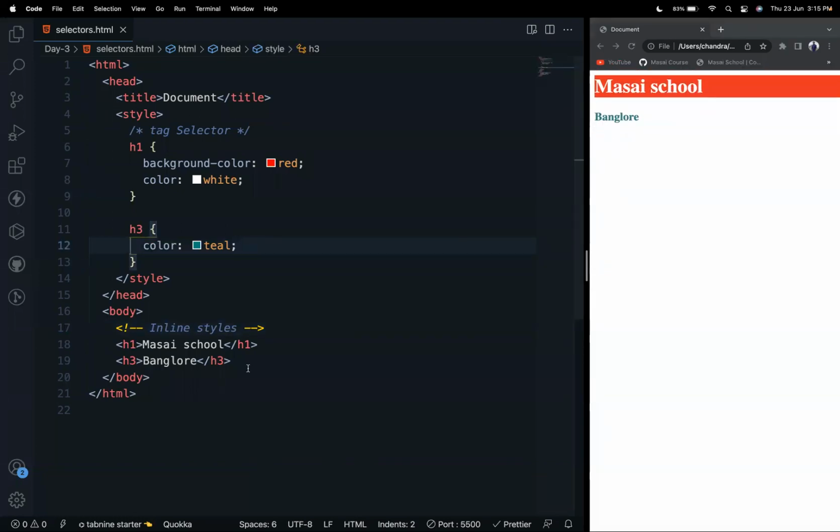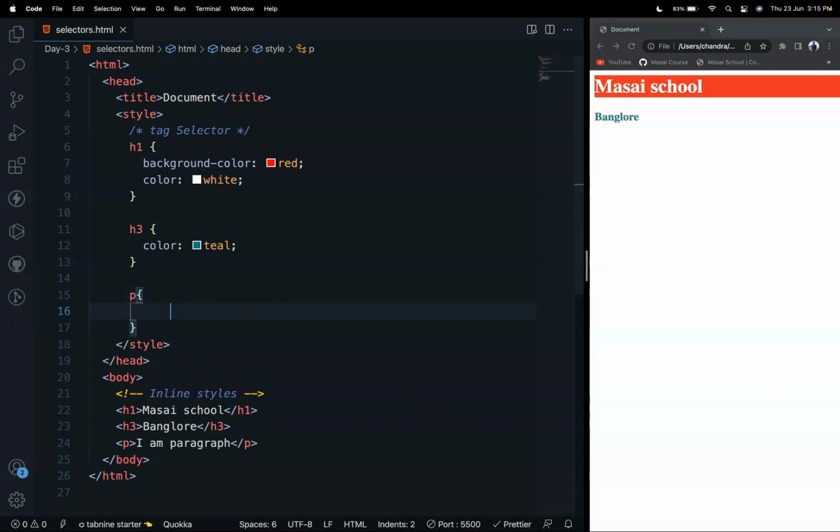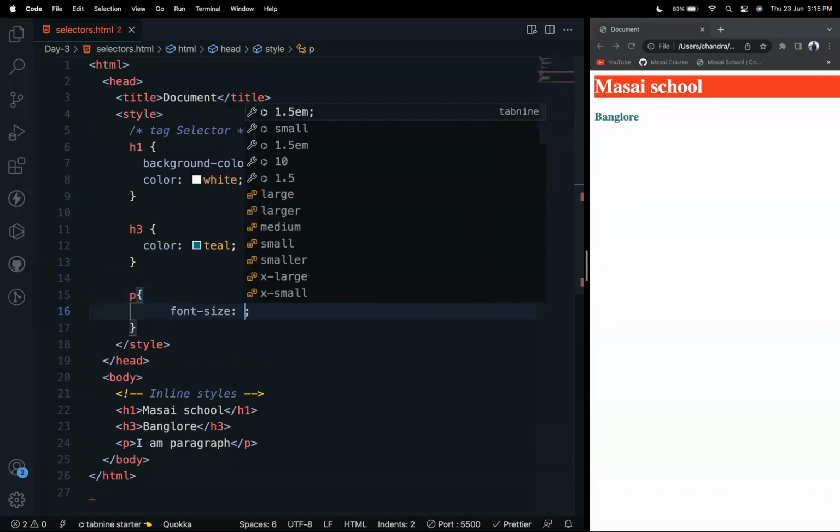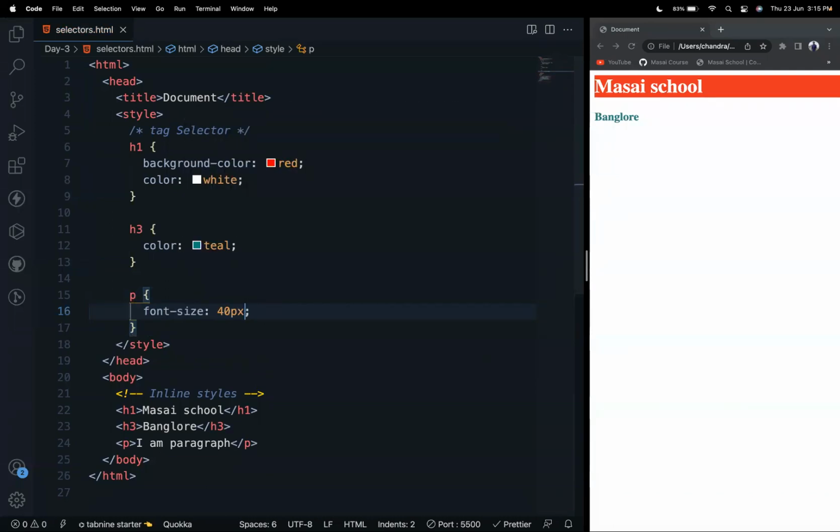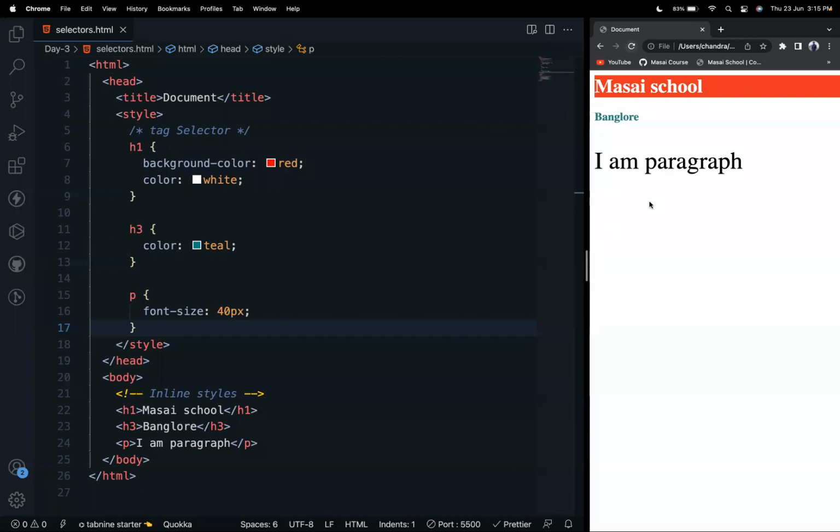Understood? If I have some p tag, paragraph, and I catch the p tag and write font size 40 pixel, will my p tag get font size 40 pixel now? Can you see that? I'm getting 40 pixel for the p tag.